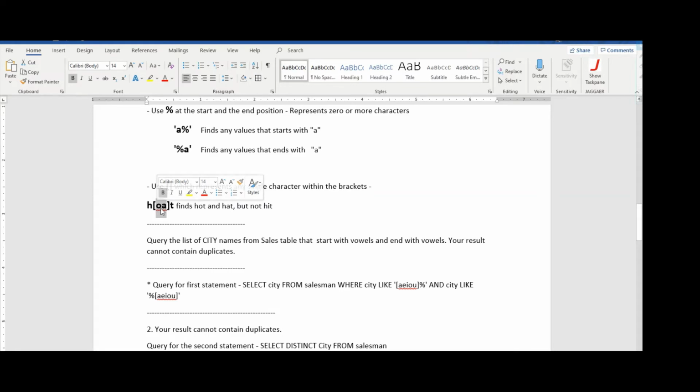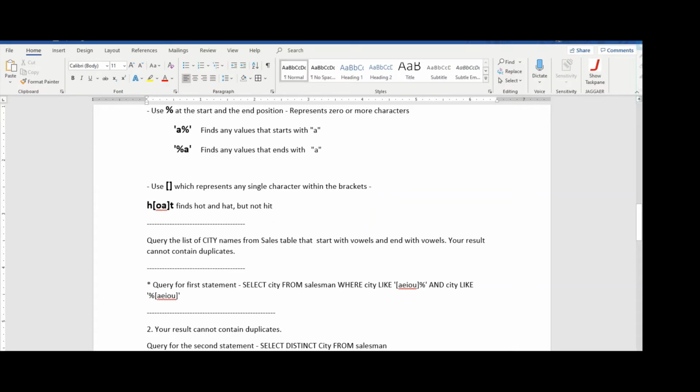So let's say if we have O and A in this bracket, so it will find HOT, it will find HAT, but it won't find any values which is not present here in the bracket. So let's take an example. HIT is not present, so it won't find that.